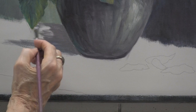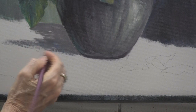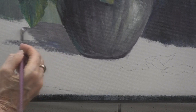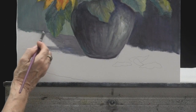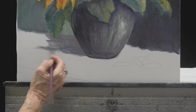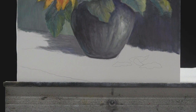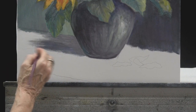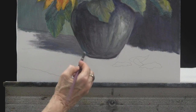And I'm moving back and forth. This brush is my detail flat, but if you've got one that's a little bit scruffy, you don't want to use a brand new brush for something like this. Wears it out too quickly, but if you've got an old one, it'll work. Once I get away from the pot, though, I could actually go to my bristle brush, but I wanted to make sure we got it pretty close to it. Use a little touch of medium, but plenty of paint. Don't be stingy with your paint. This is a fairly large area here to cover.